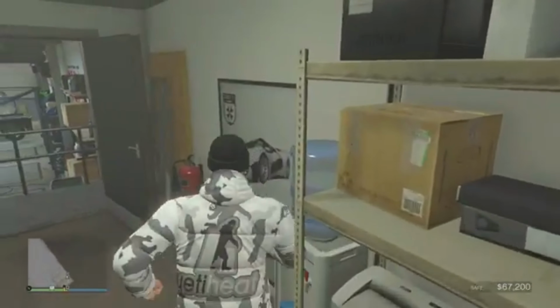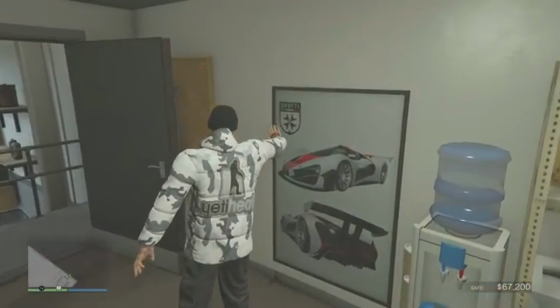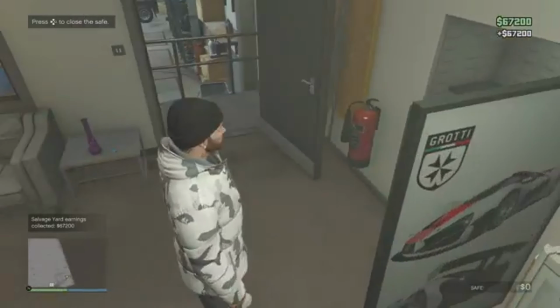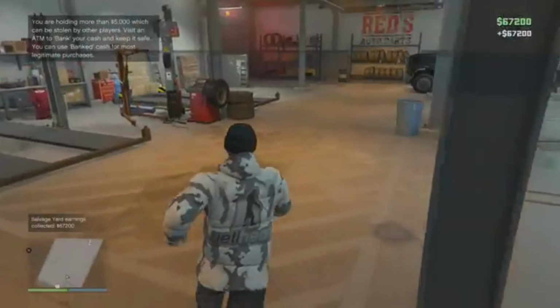So anyway, first off, this business does have a safe just like the nightclub. The nightclub safe does take $50,000 in profit every 48 minutes, whereas the Salvage Yard is $24,000. But the key thing with the Salvage Yard is it has this nice, pretty tow truck over here in the corner, and that's going to be the money maker and the big difference maker, and why I personally think, and I hope you guys will see too after I explain in further detail, why the Salvage Yard / chop shop, whatever you want to call it, is better than the nightclub for passive income.